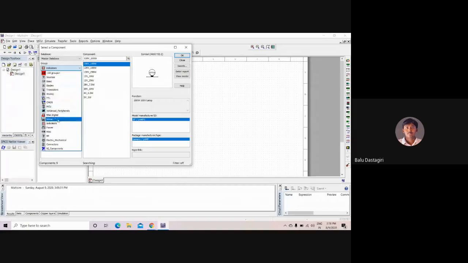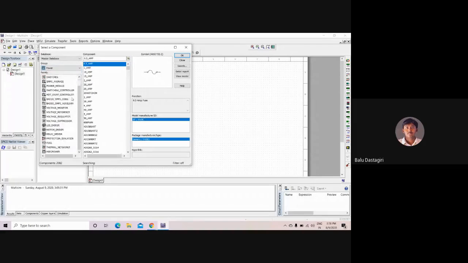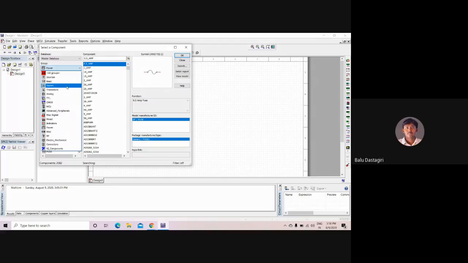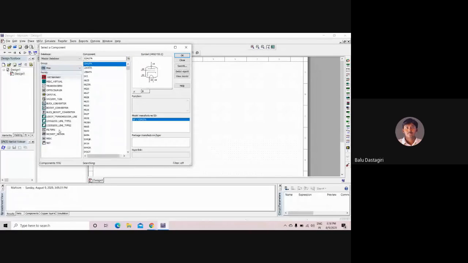Next one is power. Here different types of switches, power controllers, voltage monitors, voltage regulators are predefined. And then next one, in case of miscellaneous, you have the transconductors, vacuum tube, filters, transmission lines, and buck boost converters, buck converters predefined in the miscellaneous group.